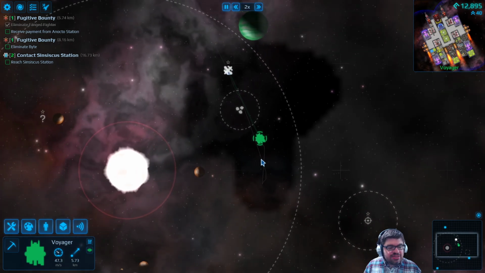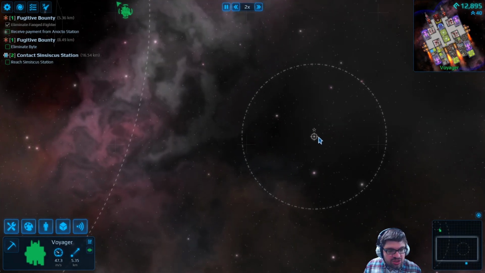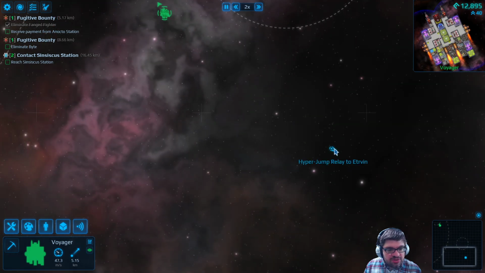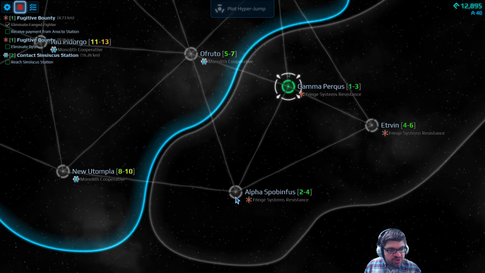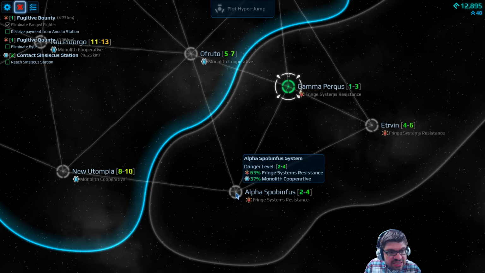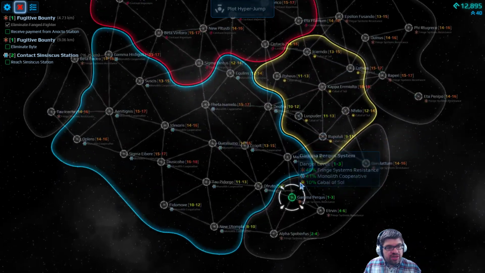And yeah, that's what I've been doing so far, just handling these low-level bounties. There are these hyper jump relays that allow you to fast travel to surrounding areas. Again, this is the map. So there's Etrvin over here and Alpha Spobnufus. Whatever. You get the idea. I really am enjoying this game.